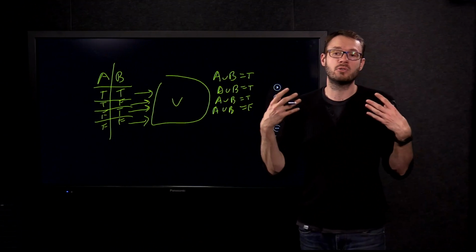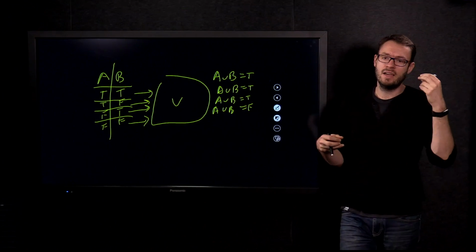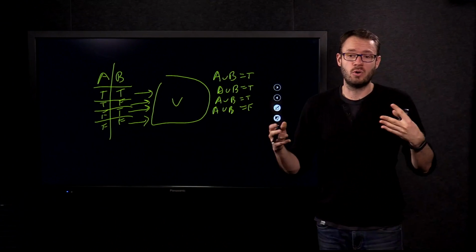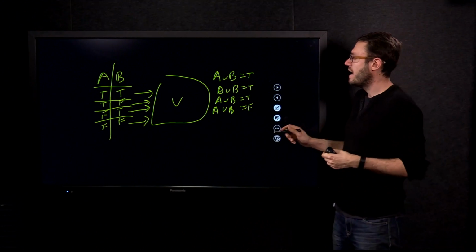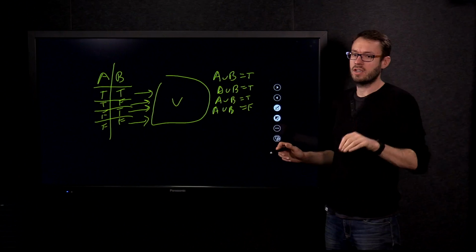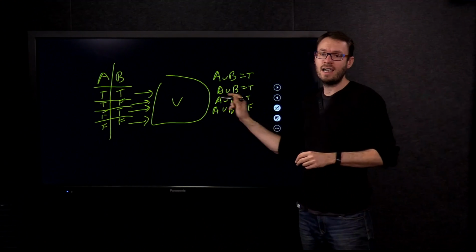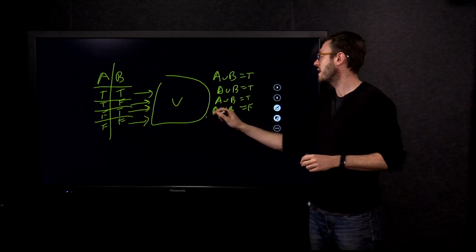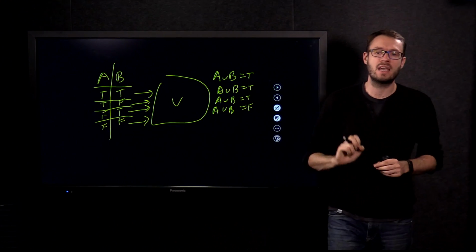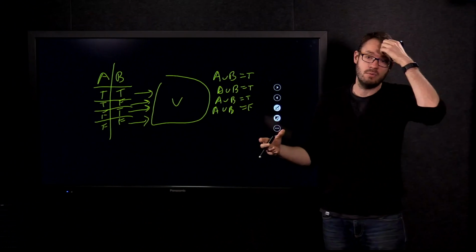Ultimately, you'll need to be able to remember these truth tables. You need to be able to understand them in a way that enables you to recall them very easily and straightforwardly. And the best way to remember the truth table for the disjunction and for the conjunction is to look at the exceptional case. So the exceptional case here is this false case. There's just one case where it's false. If you can remember the case under which the disjunction is false, then you'll have memorized the entire table.